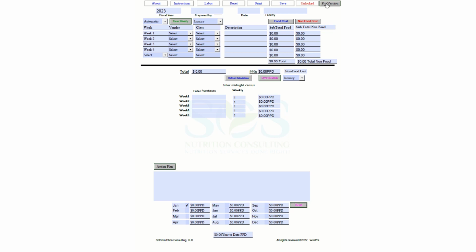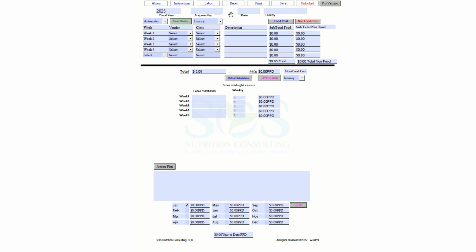Let's just go right into the application. When you first open your application, the neat thing about it is that it does the math for you and it will do the tracking for you. You can certainly do this manually, but it's really nice to have it in one single place, knowing that this process can be automated. So it certainly makes good use of your time for other activities when you can calculate the PPD in the blink of an eye, so to speak. So let's go right into it.